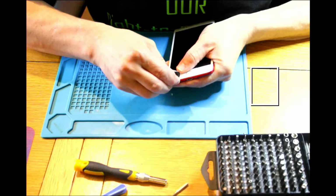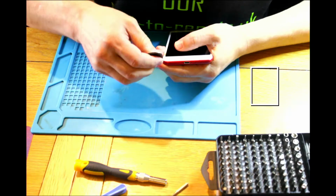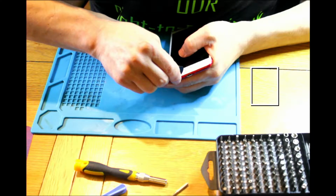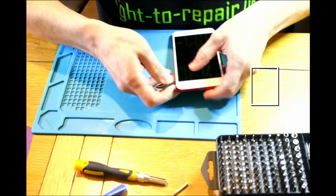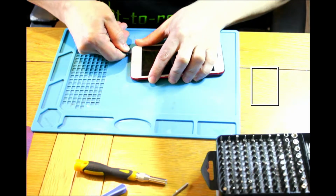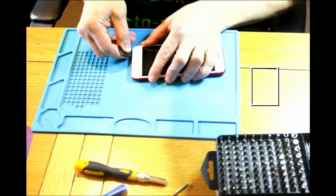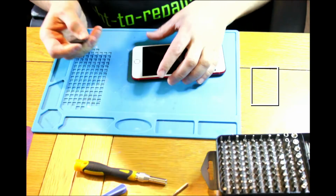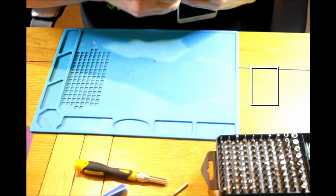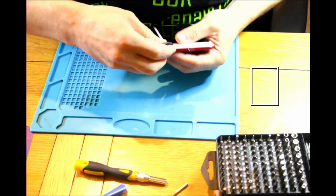For those who don't know, you need to do it from the bottom. I was using hot air previous time, now it's just 24 hours. I want to see how it holds without the hot air. Will I be able to open it, or is it holding so well? It's actually looking like a new one. You can't access it, so probably we will have to use hot air to access this phone. At least it's unscrewed, so it should go off.